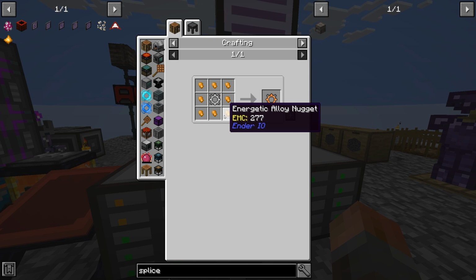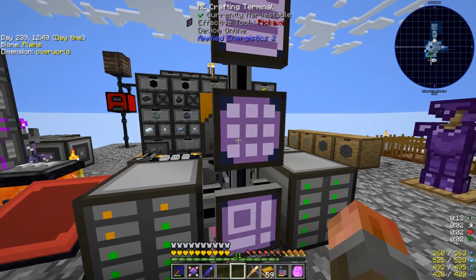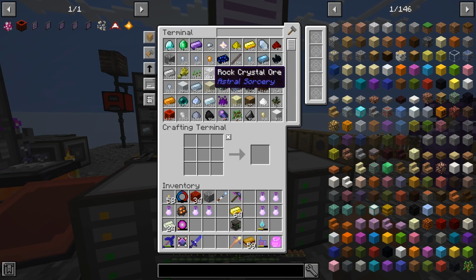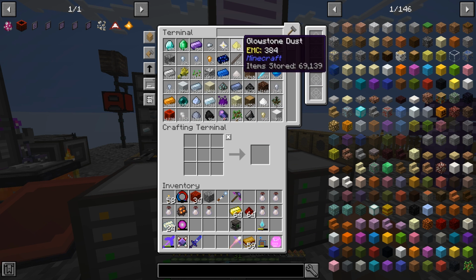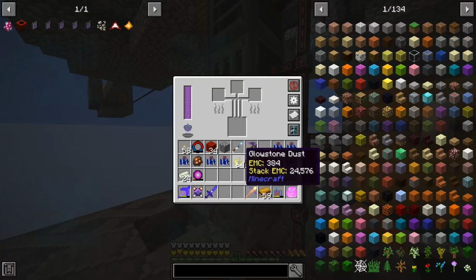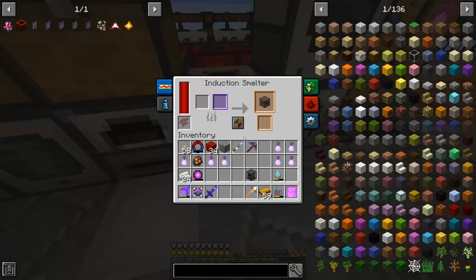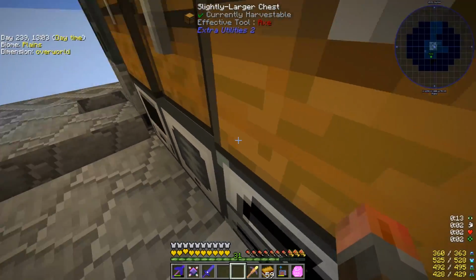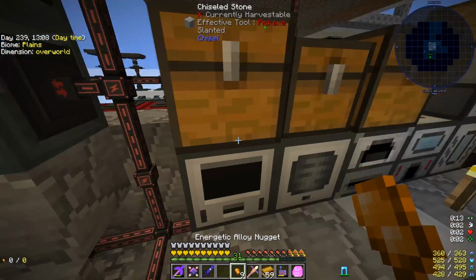What else do we need? Energized bimetal, energetic alloy, and we're out of energetic alloy. That's simple enough to make, and we have all the ingredients in mass quantities, so I'm just going to make an entire stack of it. Later on, we'll set up some kind of automated setup for that. It's not hard to do, just to have a stock keeping system. But for now, all three of you can go in. We'll grab you back out, and then we just have to get one of those. That'll give us 9 nuggets.